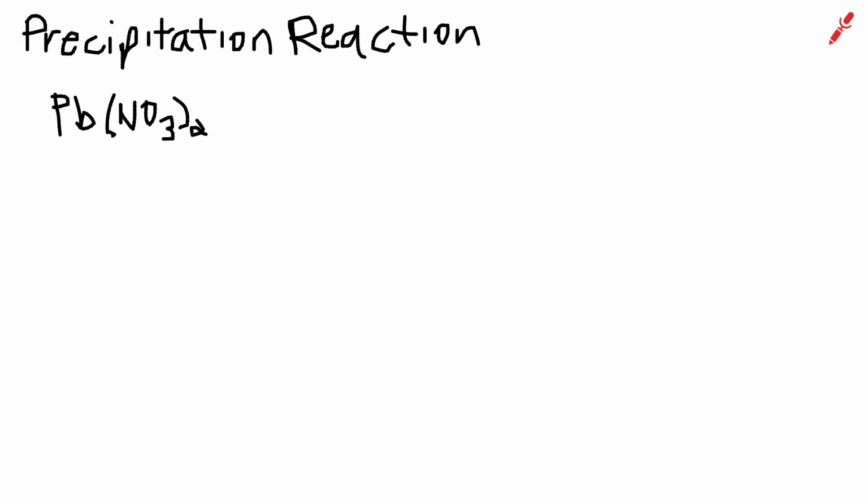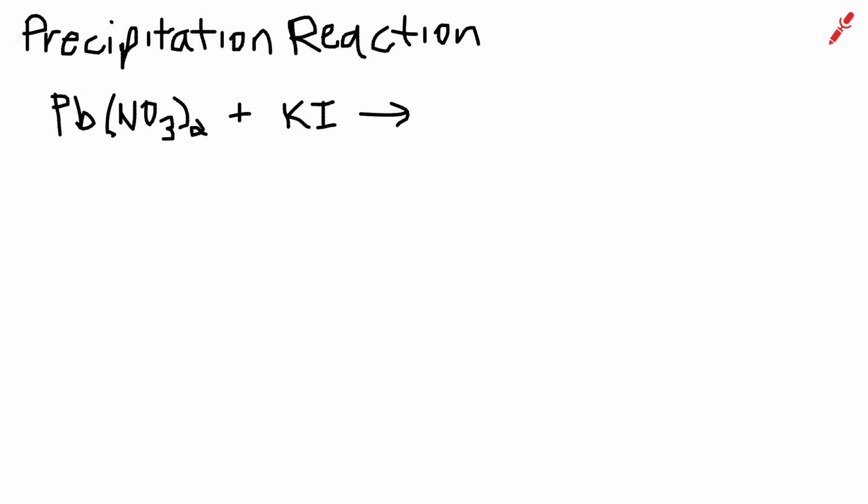I'll leave that out for right now, but it has to be aqueous because when we mix these two solutions together, we're looking to see whether a solid forms. The other reactant is potassium iodide, KI. Now, in our notes it says the first thing to do is to write down the reactants with their correct molecular formulas. And obviously that's an important part.